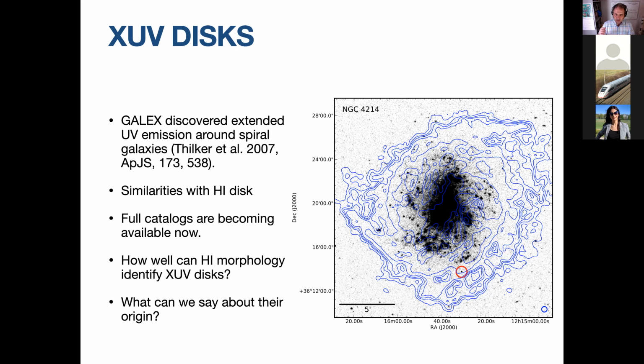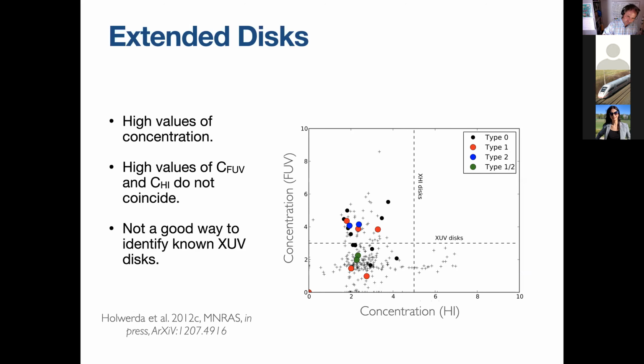And so these full catalogs are now becoming available. We have Galaxy All Sky Maps, and we are getting H1 maps at fixed contour depths and resolution. So we can combine those two and get quantifiable UV and H1 morphologies. The neat thing is that you can then start computing concentration in H1, for example, in both the far ultraviolet galaxy image and then in the H1 image as well.